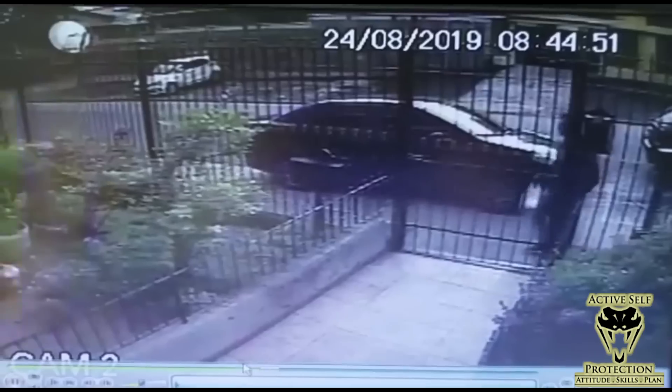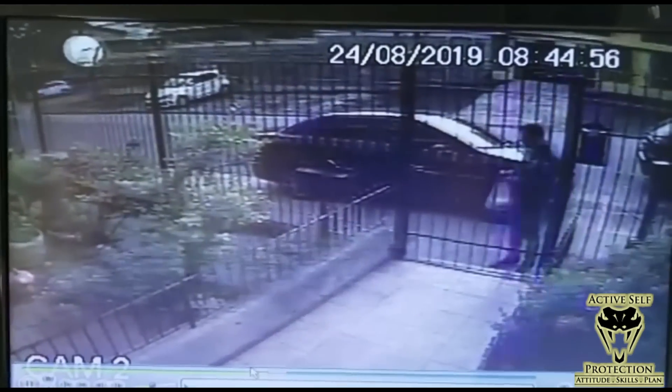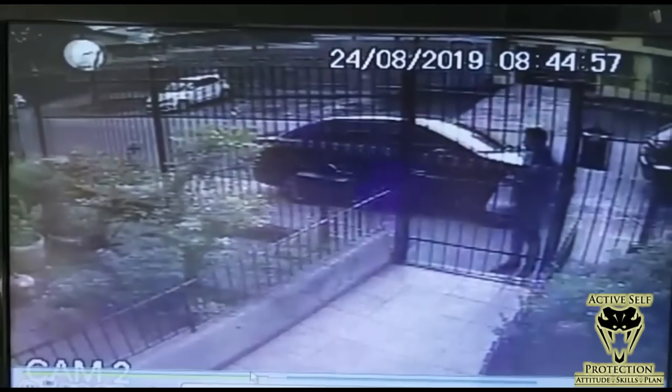Let's think about lessons — a lot of stuff to like about this one. Number one, he's trying to get through a gate; a gated community makes sense given the dangers he's going to face. But notice that as he's trying to get in the gate, he is paying attention to his world and sees that white car a little ways off. We say it all the time on the channel: attention buys you time, and time buys you options. Paying attention is more than situational awareness — it's personal awareness as well as environmental awareness, and therefore situational awareness. Add all three of those together and you get paying attention.